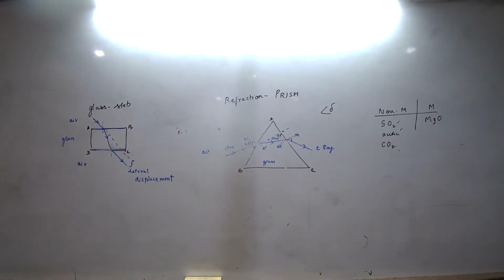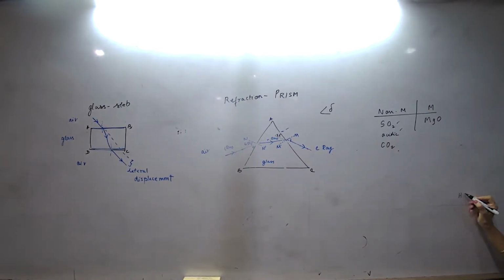Why is it a base? Because of OH minus concentration, like sodium hydroxide, magnesium hydroxide. Anything that has H plus is an acid, and anything with OH minus is a base. The OH concentration is more. Like, for example, there is a question that bases also have hydrogen in them, but then why are they bases? He's saying that bases may also have H plus ions, but the H plus concentration will be very low, and the OH concentration will be dominant.